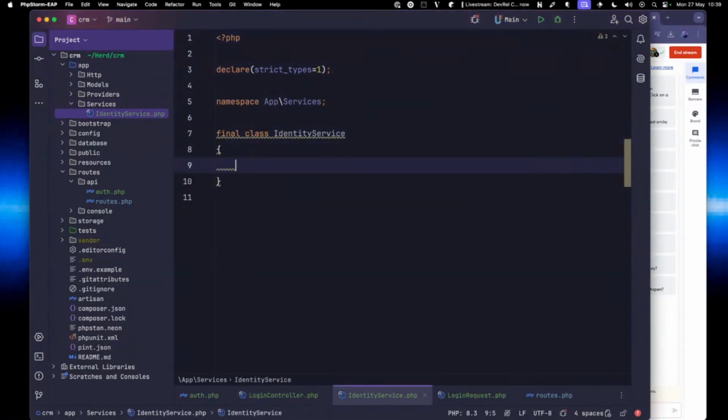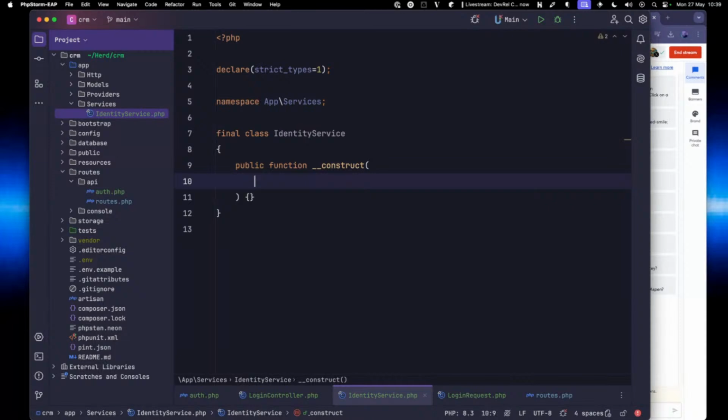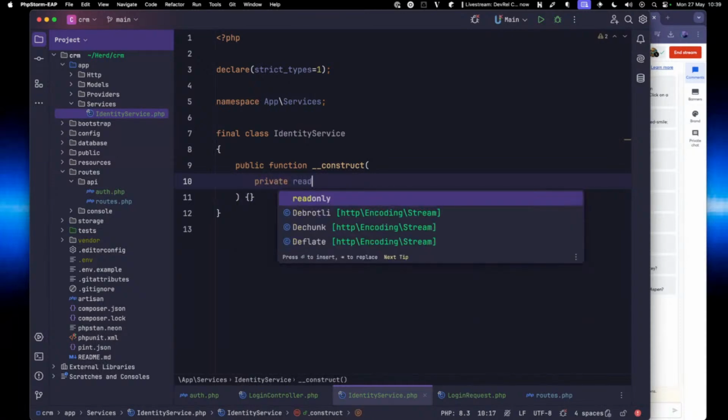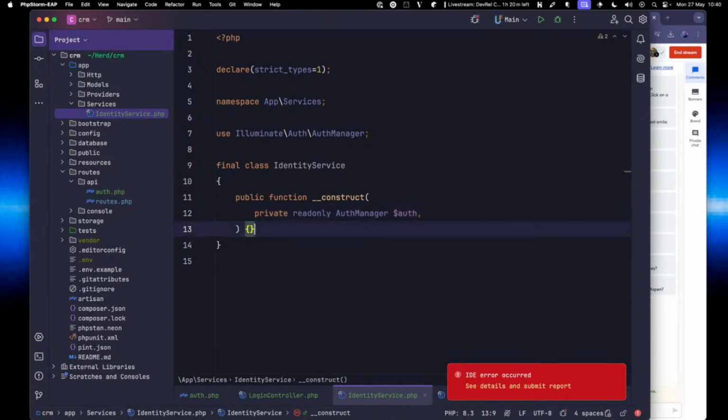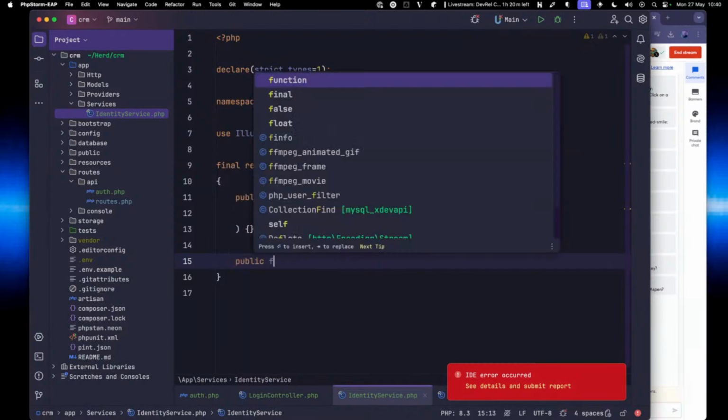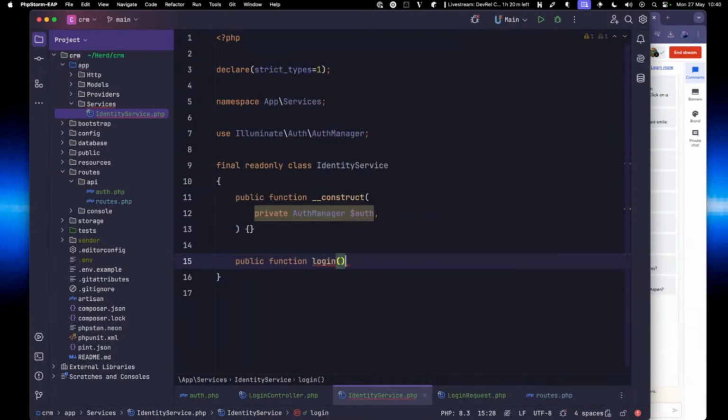Now this identity service is going to have a couple of things injected into it. First thing is going to be the auth manager as auth, which means that can be read-only. And down here, public function login.